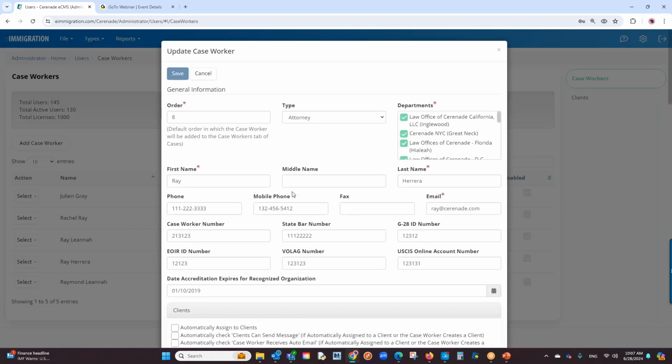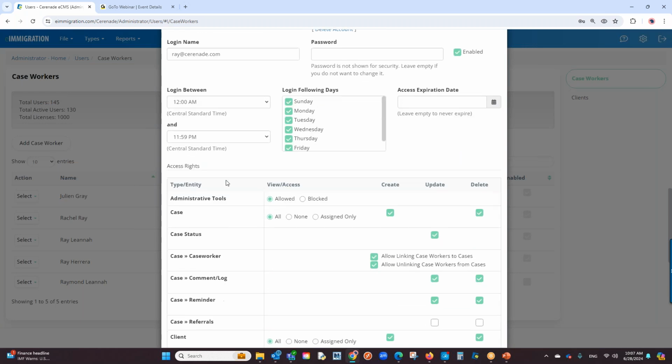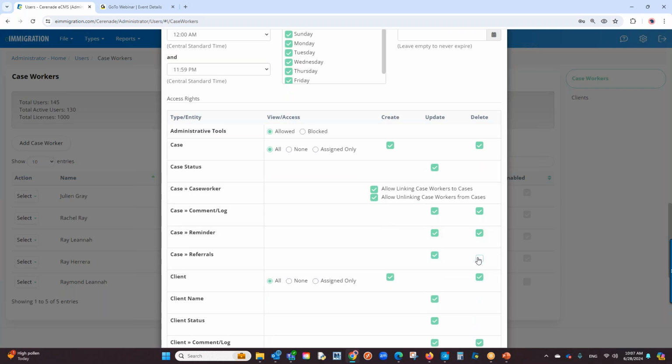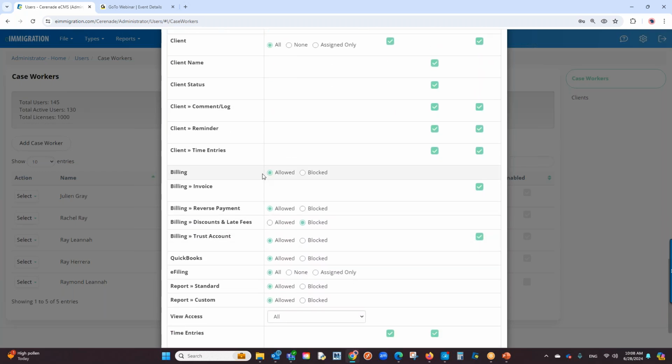And the reason I point this out is because if you scroll down to the area called access rights, the access rights is technically things you can and can't do inside the software. So hypothetically, if I were to check everything off here, all these settings, I basically have given myself access to do everything in the software. And one of those settings is that you're allowed to do billing.